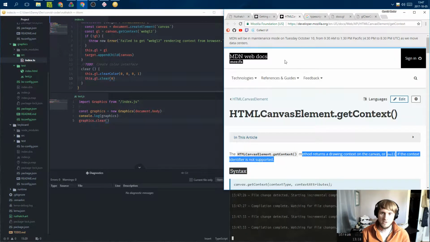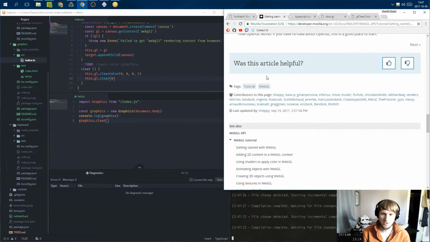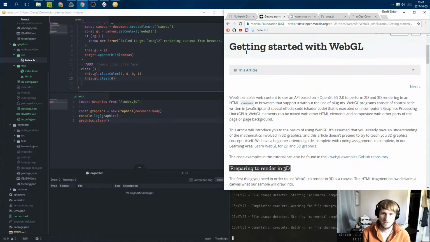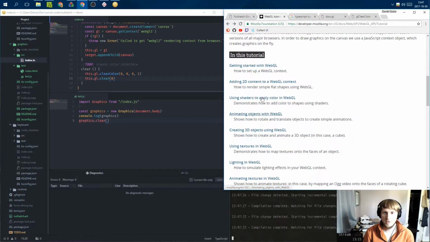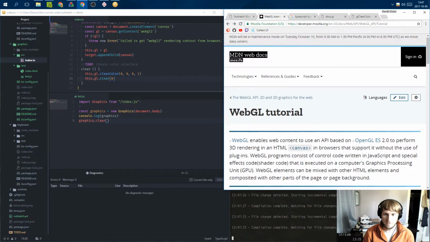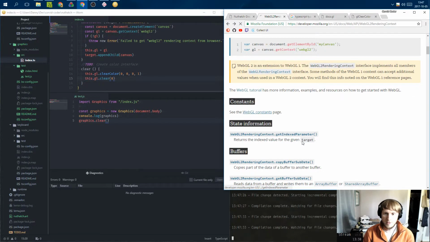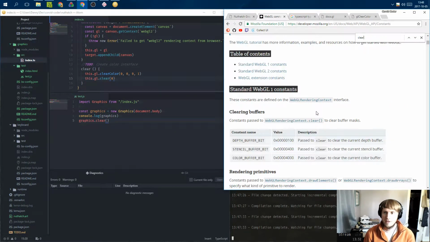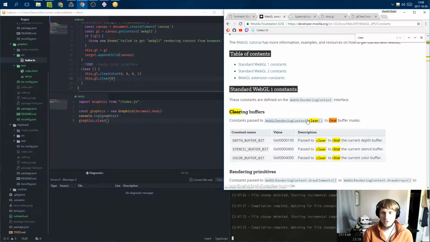So I'm going to go over to our WebGL 2 reference. Because, oh, here we go, color bit. I would like to go to my WebGL 2 reference anyways, though. WebGL constants, okay. So if I look at clear, clearing buffers. Constants passing to clear the buffers. I can clear the depth buffer, I can clear the stencil, and I can clear the color buffer bit.